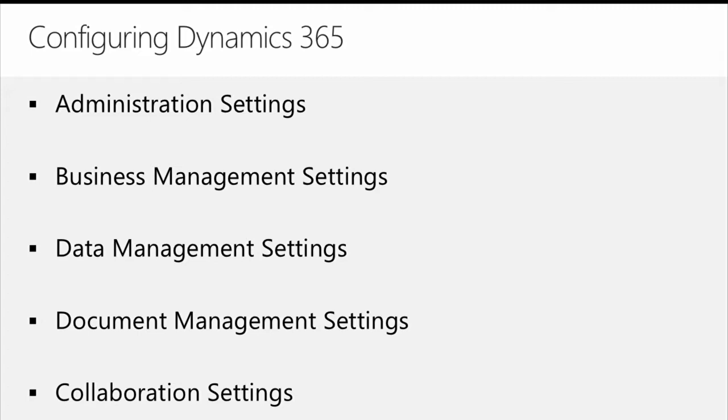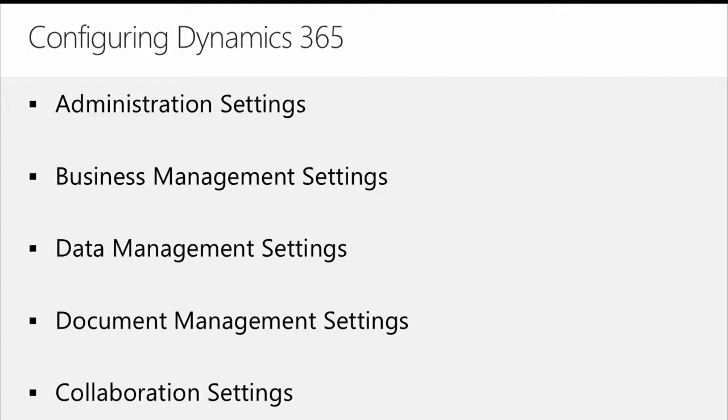And those really break down into the 5 areas that you see here. You've got your administrative settings, which is really going to have more of your generalized setup areas for the organization that you're working with. This is going to have things like subscription management if you're working with Dynamics 365 online. This is going to have some of your auto number settings. This is also going to have some of your baseline system settings that you can go in and configure inside the application itself.